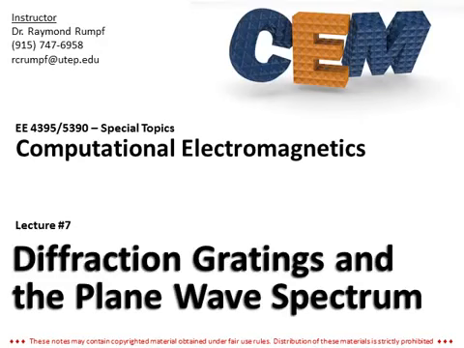Here we go. This is a continuation from the last lecture where we talked about periodic structures. The key things to come away with were the lattice vectors, the idea of a reciprocal lattice and a direct lattice, and that the reciprocal lattice vectors are grating vectors. And remember what a grating vector is. It's in the direction that the permittivity is changing, and it has a magnitude 2 pi divided by the period of the change in the permittivity.